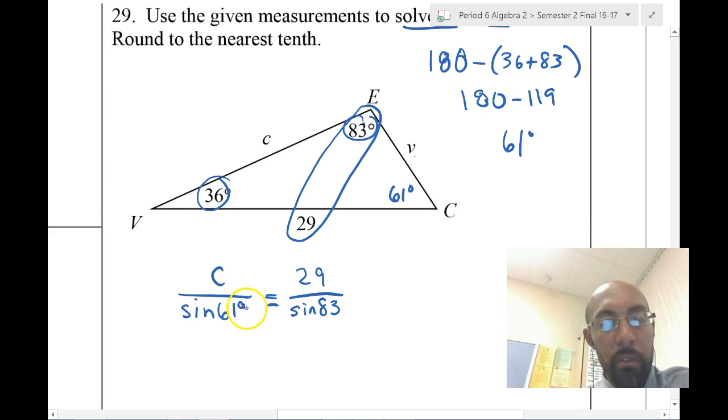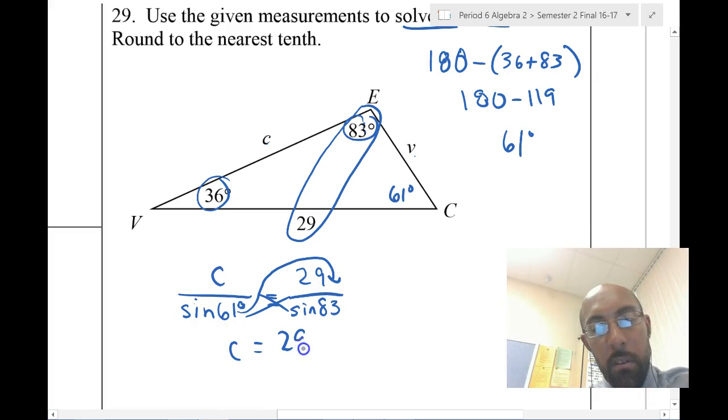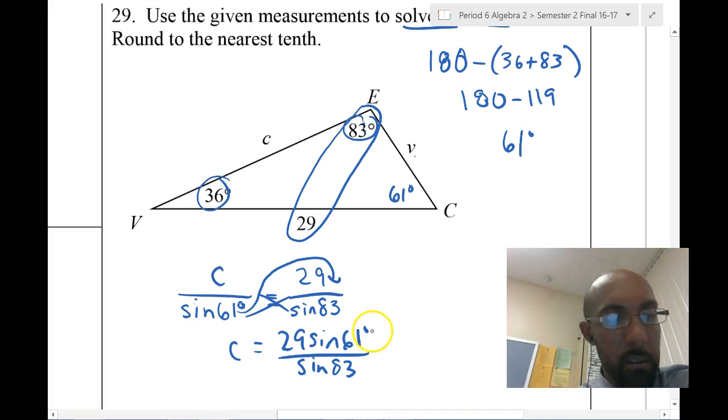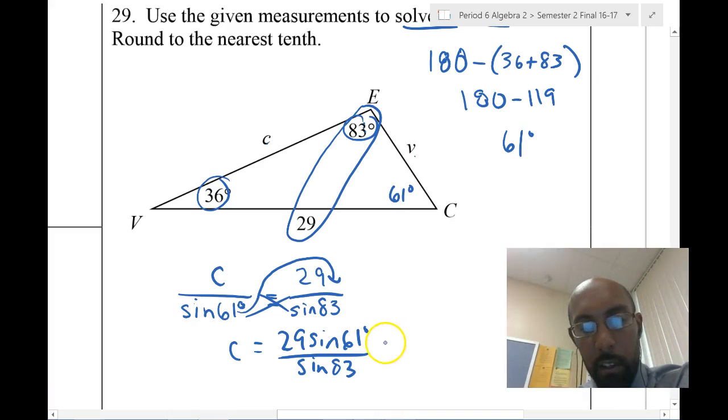All right, and so if you guys remember, I just cross multiply, but then the trick here is, if I have C over here on the top, I can just take sine of 61 and move it up here and save myself some steps. And I'm going to go ahead and enter this in the calculator. So I'm going to pause the video and enter it in the calculator. If you don't know how to do it, ask me. Or you could ask a friend. So I went ahead and did that in lightning speed, just because I paused the video.